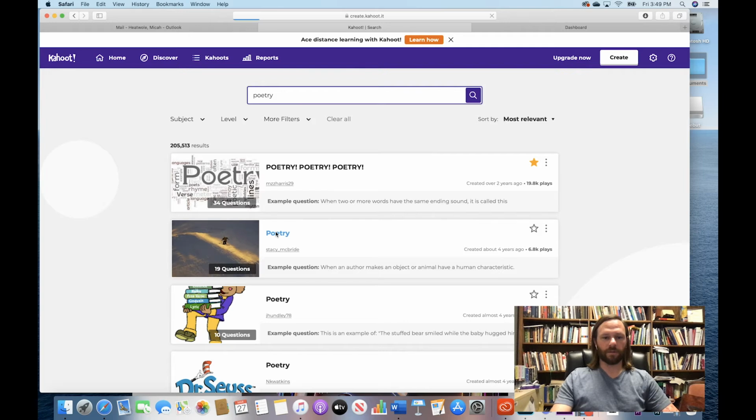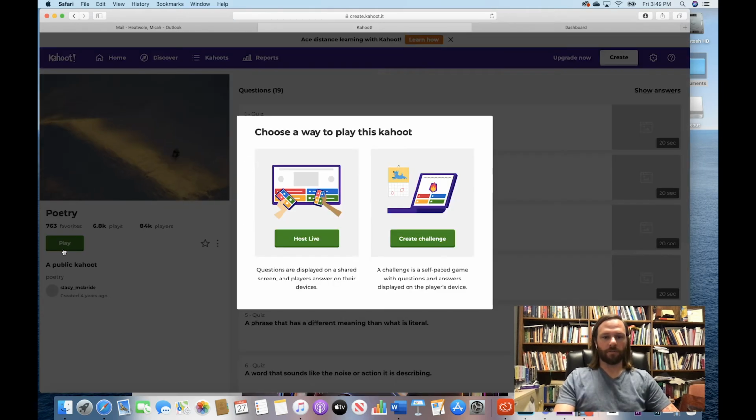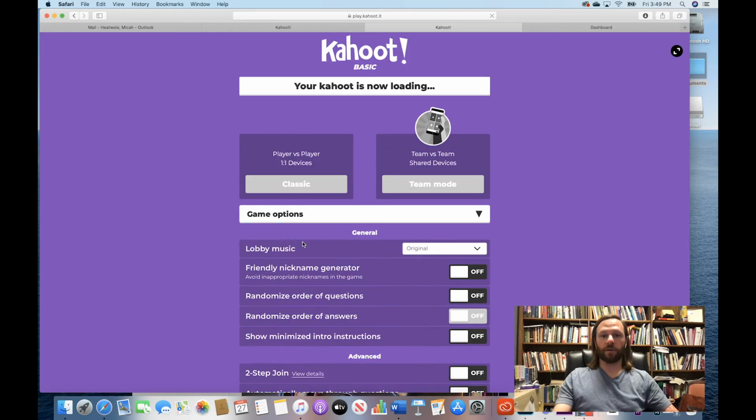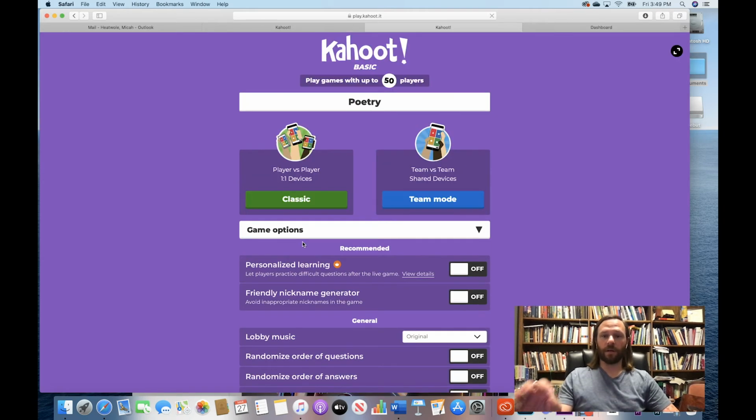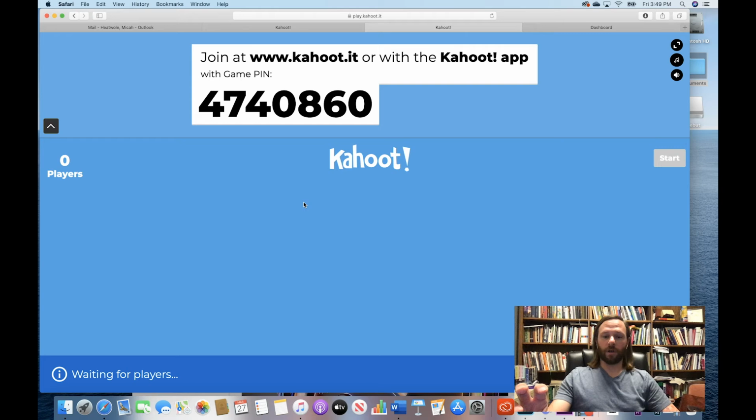So let's just use this one for variety. So we'll go over here and click play, and then go ahead and click host live if this is the feature that you're going to use. So at this point, you would be connected to your students through Zoom or LiveSize, and I use classic mode, just click on classic, and it will come up on the screen with this code number right here.